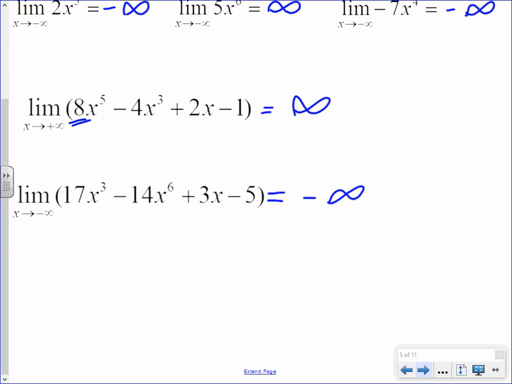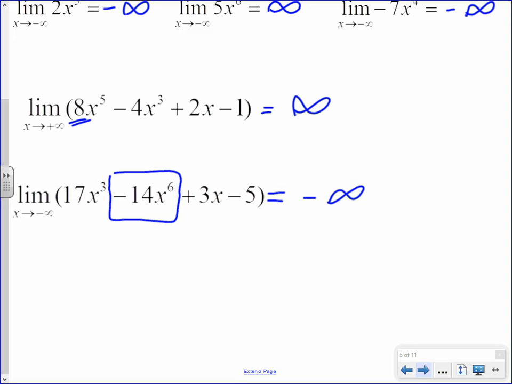At first we were looking at the 17, and then we said no, we should probably look at the one with the highest exponent. So then we moved to the negative 14, and because it's negative, that means it's falling. Okay, I tried to trick you. Not always are polynomials going to be written in order. I like polynomials written in order, but sometimes they could be mixed up just to make sure you're paying attention. The leading coefficient technically is negative 14 because it is with the x of the highest degree. So the left side is falling and the right side is also falling because we have an even degree function.